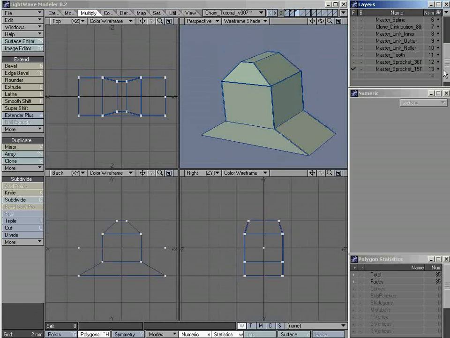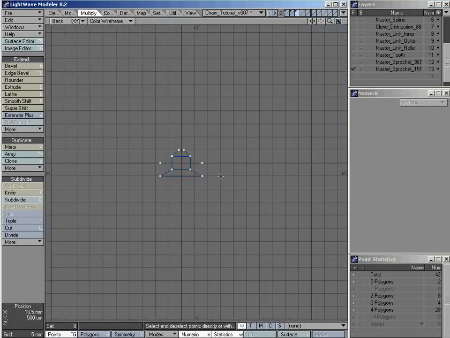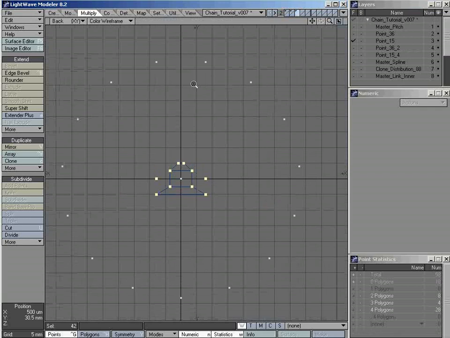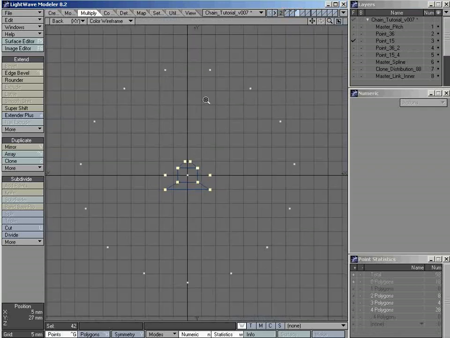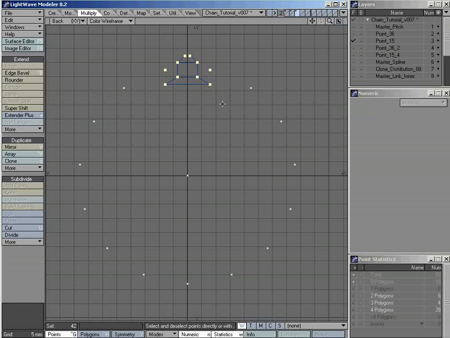Zoom out some, you need to work in the back view. Loop select all of the points, including the centering points for the top of the teeth, scroll up, and we need to also put point 15 into the foreground. Now this is obviously a smaller sprocket, so I don't need to zoom out as far. So, Shift G to operate the snap tool. We need to snap the centres of the roller's location to the centre of the roller location, so that we now have fixed our sprocket at the correct diameter, or radius.